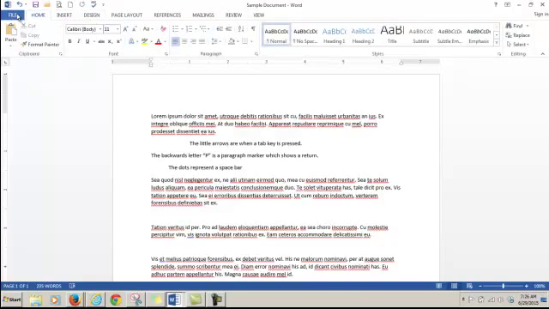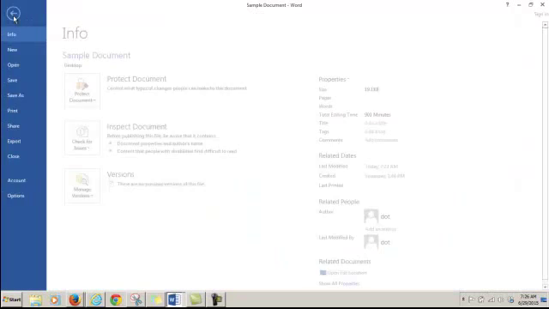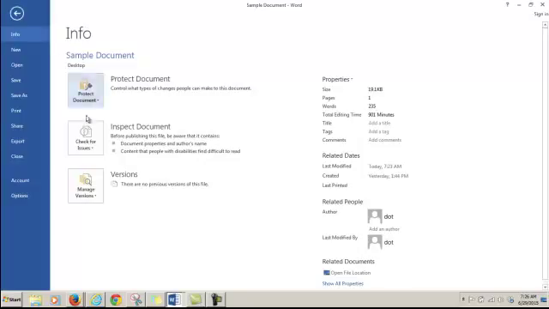The one at the far left that stays in blue is called File. I think Word calls it the backstage view. When you click on it, you have a variety of features: information, new, open, save, save as. Your print features are right here and so forth. To get back to your Word document, hit the arrow up here.